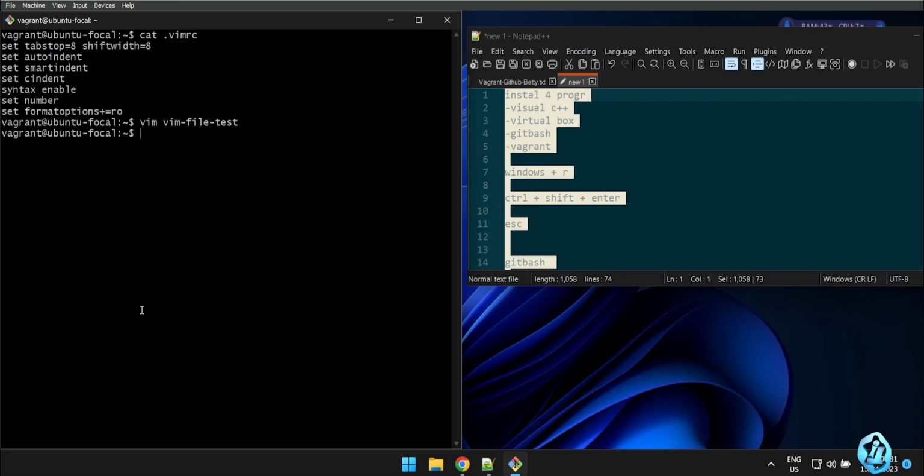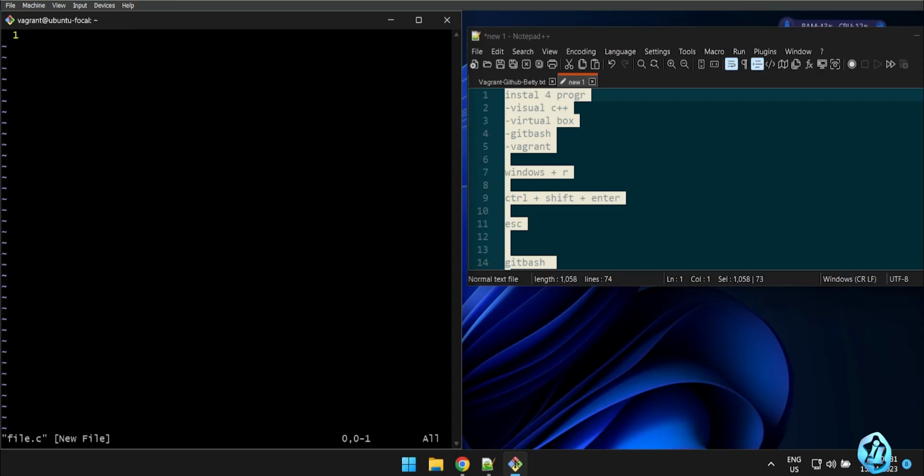Okay. So if you have a file like this, so we have include, this is a C file, standard input output header. Of course, include must have a hash.